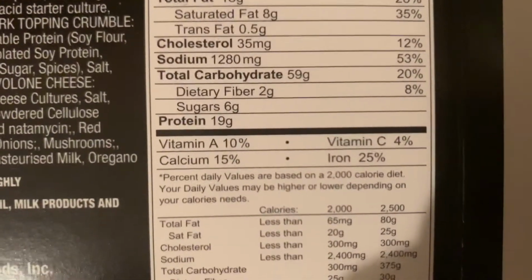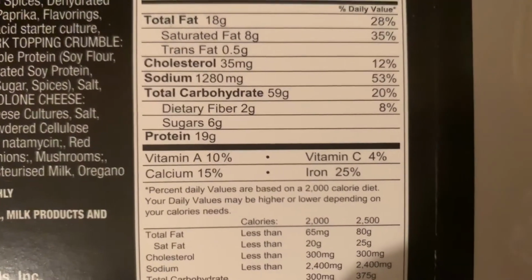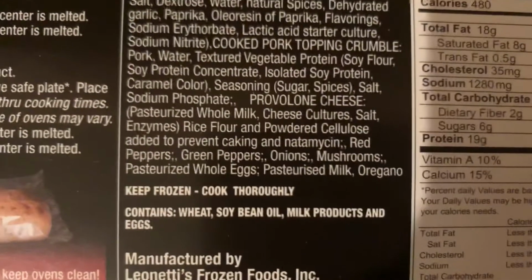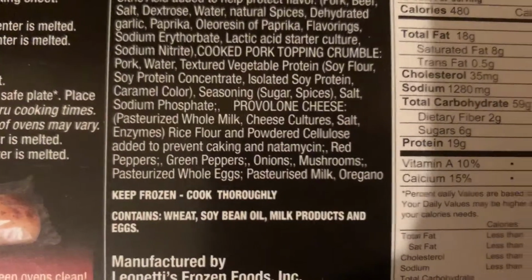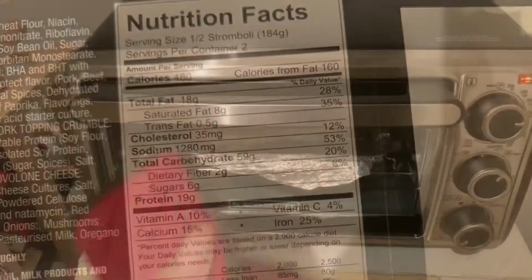Wow. 4% vitamin C, though. All right. That's a lot of sodium. Wow. Good grief.